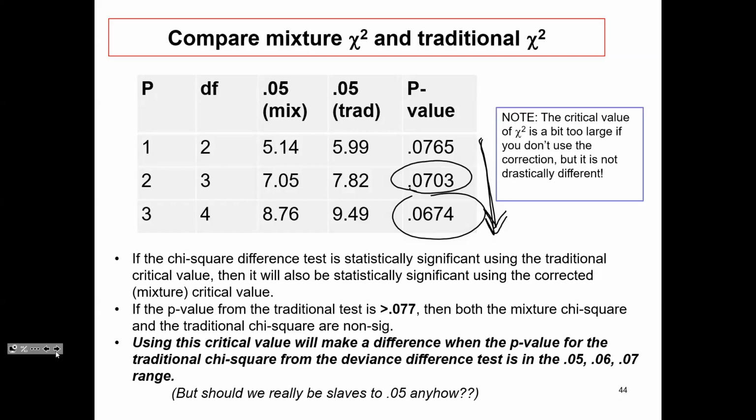This is like, I have one slope in the model and I'm going to eliminate it or not. I have two slopes in the model, I'm going to eliminate one of them or not. I have three slopes in the model, I'm going to eliminate one of them or not. And that's why this is the number of degrees of freedom in that test.